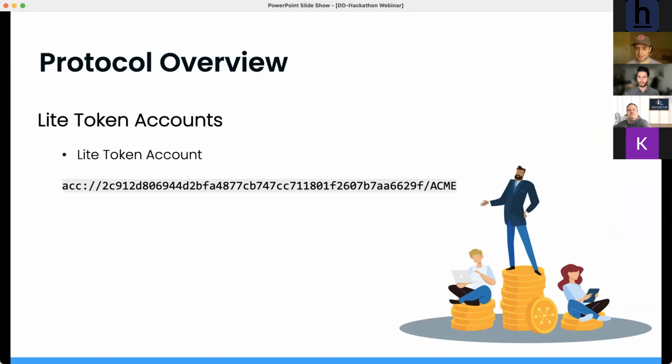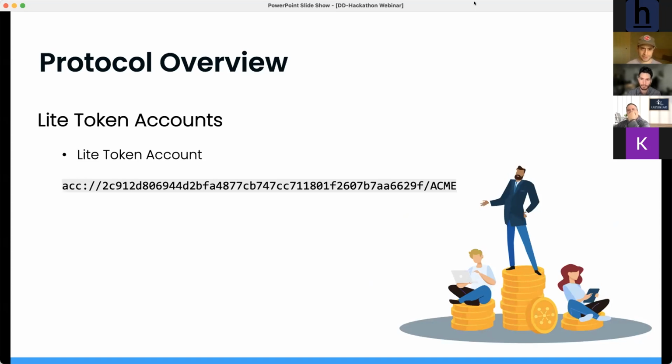So Accumulate is made up of URLs which index our blockchain. So everything has a URL. And token accounts are very similar in nature to accounts represented in Bitcoin and Ethereum, where you have one private key and an unnamed hexadecimal address.